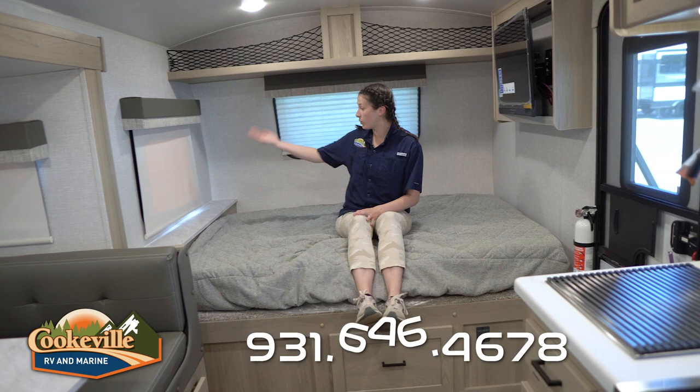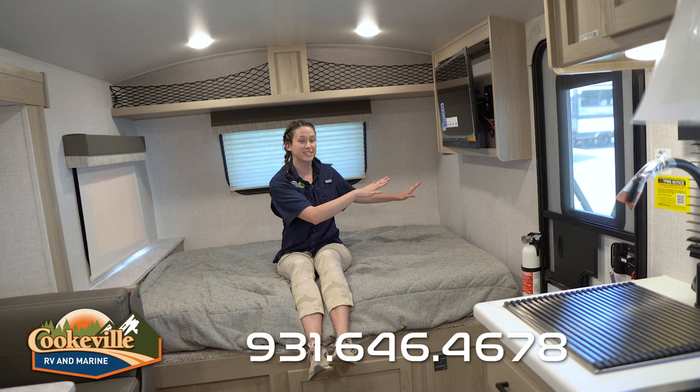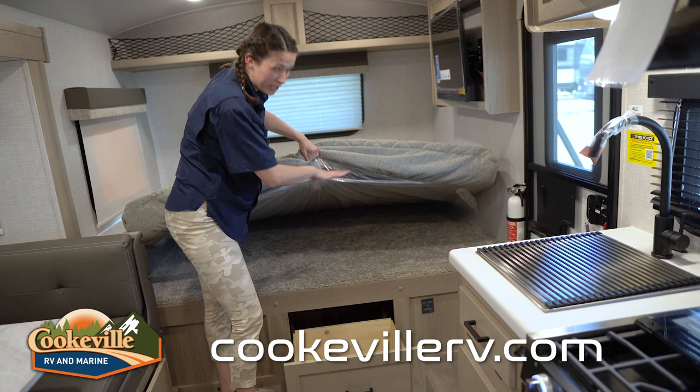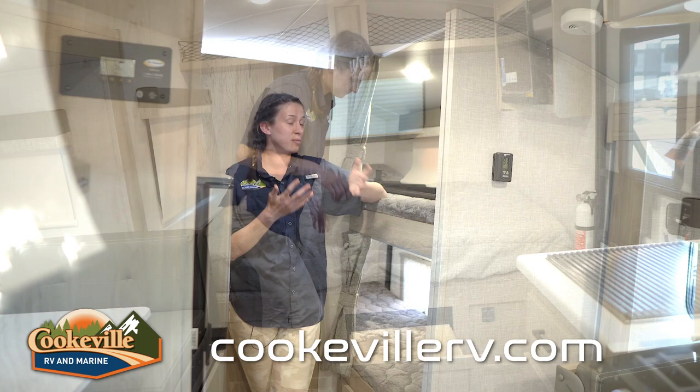The bed is not far away - it is a full-size bed that is super comfy. You have a front cap window that looks out there, again you have your own privacy, and we even have a charging port right close by to your bed. The TV is located right front and center but we can always pull that out and swivel it if anyone else wants to watch the movie along. There's extra storage with mesh dividers up top. One thing to note is that this mattress is on a fully carpeted base, so you can change this out for whatever style mattress you want - if you want a thicker one, you don't have to fit it into any sort of frame.